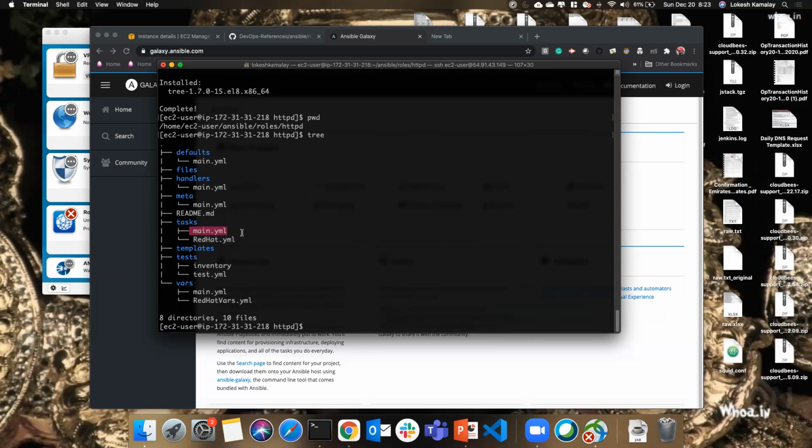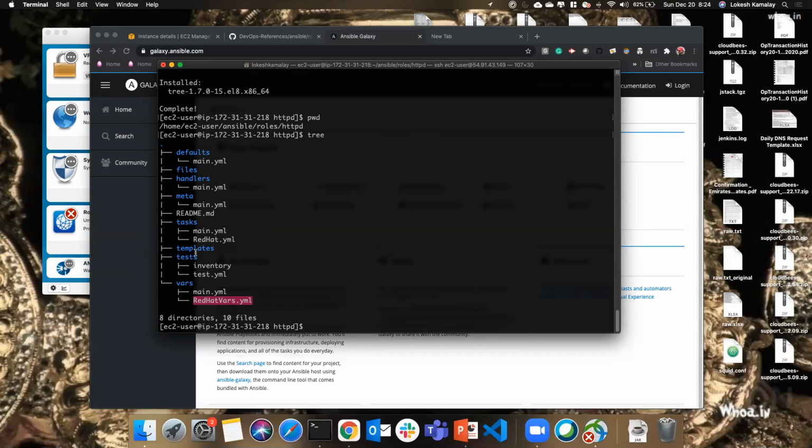The main.yaml file will be started first, and it has the instructions to load this file, and this file will be loaded when the target server is Red Hat. Templates, we haven't created the template yet, so we need to create that. Tests, we haven't written any tests, but there are two files available already. And in vars, I have taken the Red Hat vars.yaml file. Okay, so that's our typical structure.